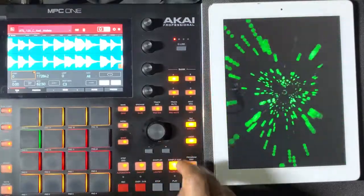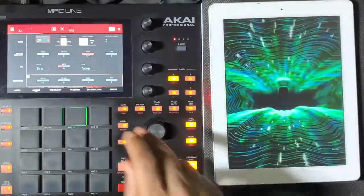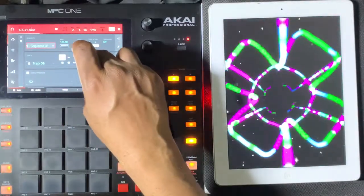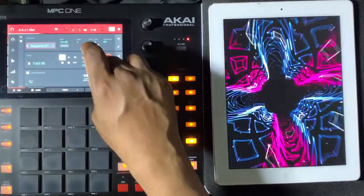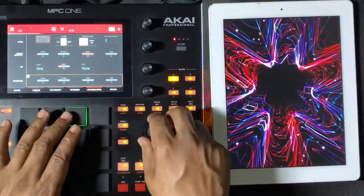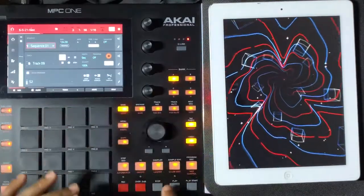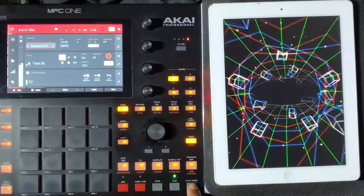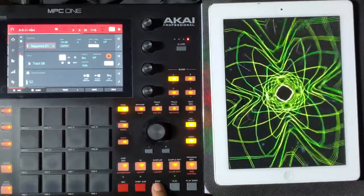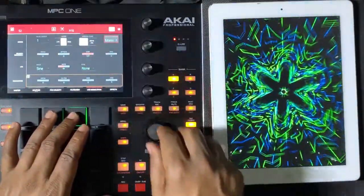That didn't fix it. Oh, so should I do mute group? All right, so then let's try it the other way. So now that we got the two sounds playing, let's put them on the same mute group. So mute group 1, happens now. That doesn't sound right. Oh, so I got to put it back on mono.